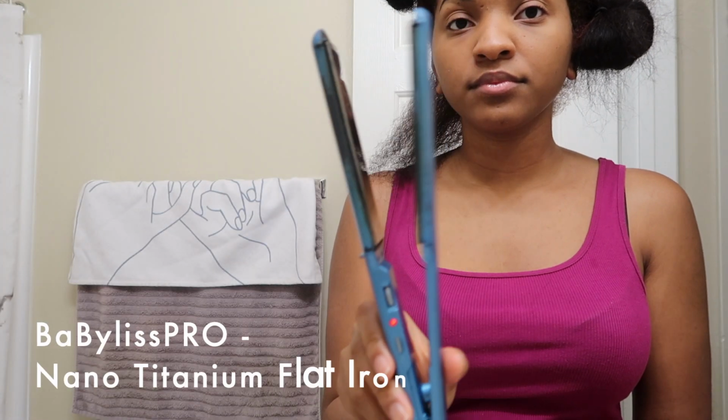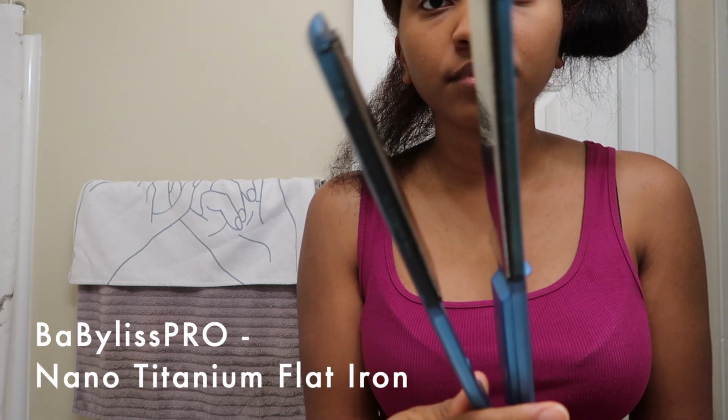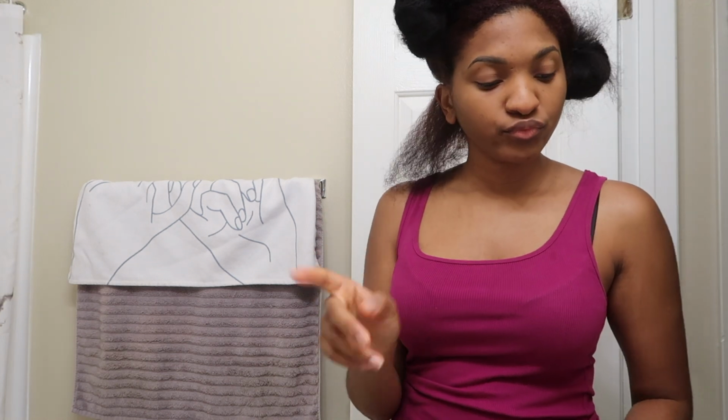Now I'm taking my Babyliss Pro Nano Titanium Flat Iron. I think I got this from, I don't know where I got this from. It's been so long. But this flat iron works so good, you guys. I've been using it for years and it gets so hot.